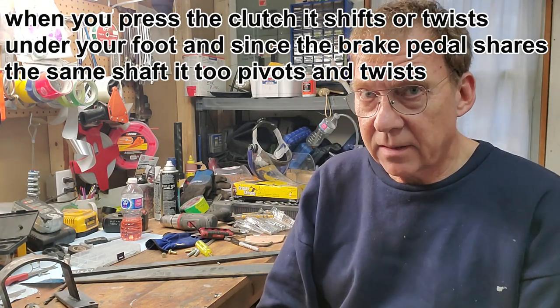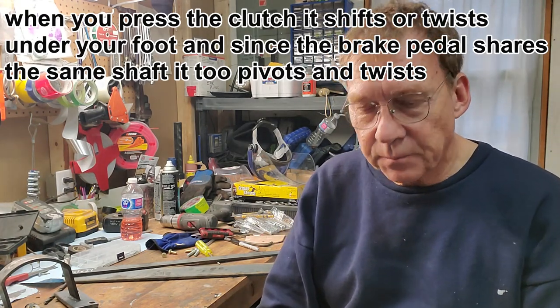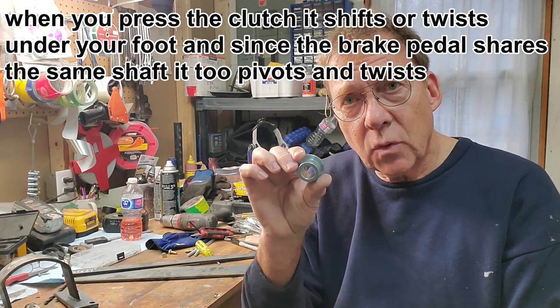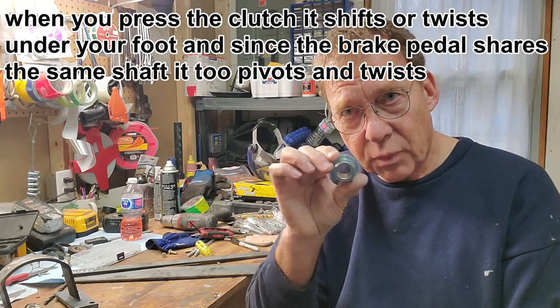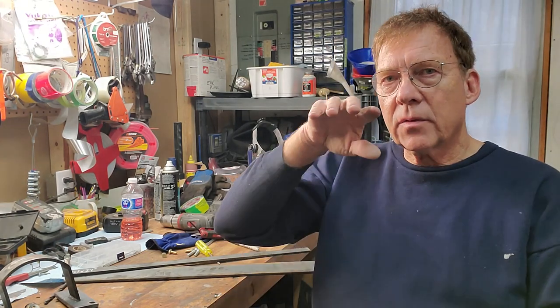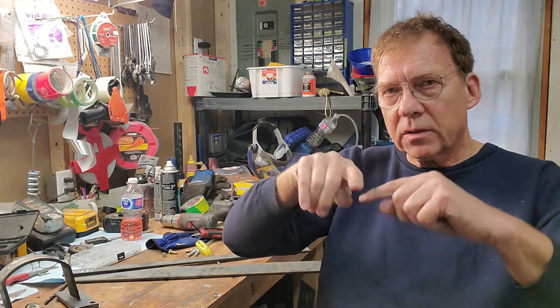The metal actually starts to fatigue and pull away, so the bushing gets sloppy and the oval makes it even worse. Previous owners — going back 25 years — had drilled the bushing and tried to put some screws in it to stop it from moving inside the bracket. That didn't help. It was progressively getting worse. The ideal fix would be to remove the four bolts on the master cylinder, remove the bolts holding the steering column out of the way, and pull the bracket out. But on his vehicle there are three or four bolts at the front that are all triangulated in — I can't get to those bolts.